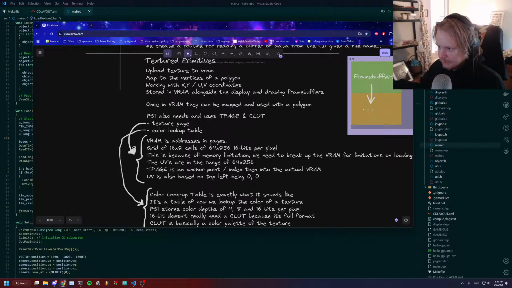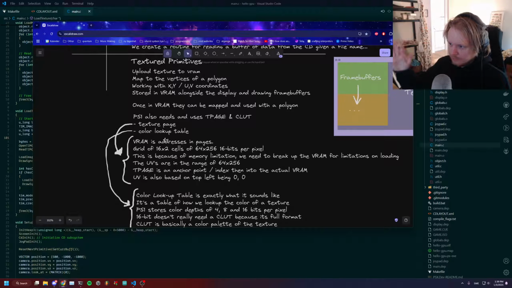So diving deeper into texture page. Texture page is used to address the VRAM. The VRAM is divided into grids. Each grid is called a cell, I guess, and each cell is 64 by 256 pixels, at 16 bits per pixel.